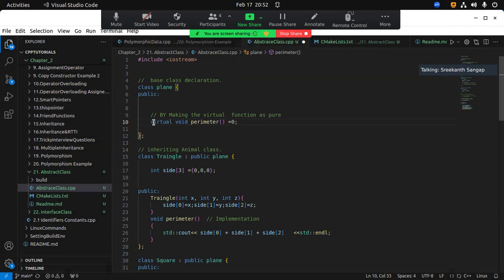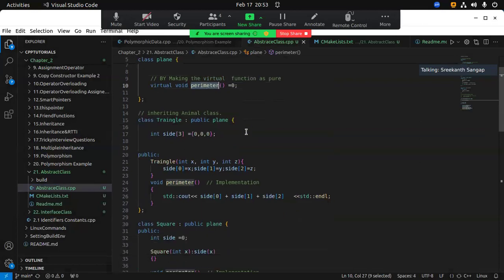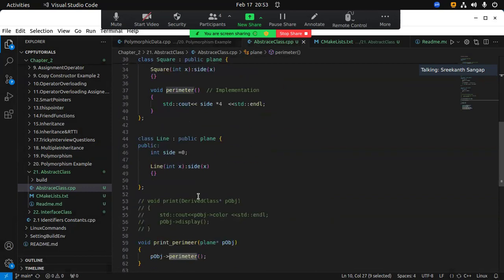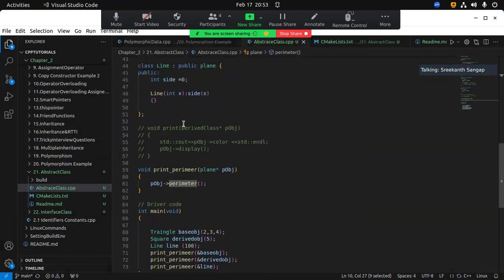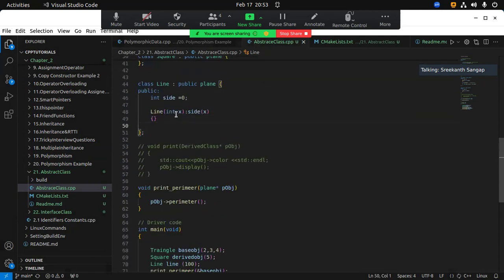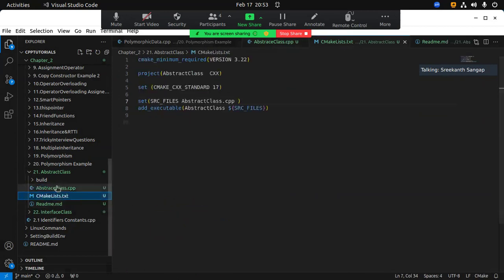The moment you declare it like virtual void perimeter, or any function name, equal to 0, it keeps a space for it, and it will force all your derived classes to implement it. Now you still don't see any error here. Let's compile and see what happens with this code.